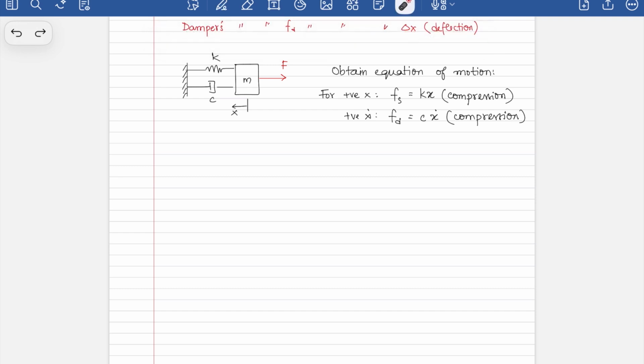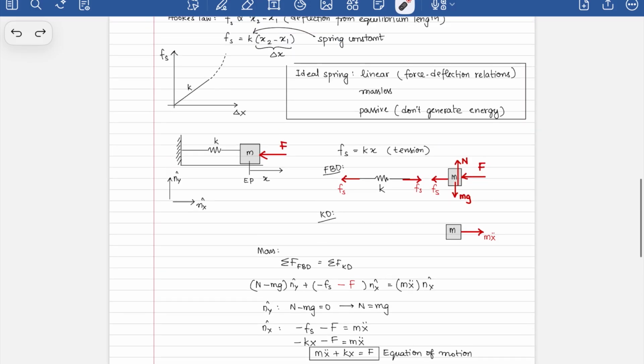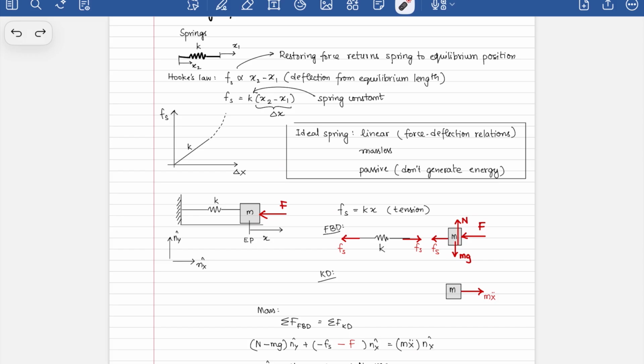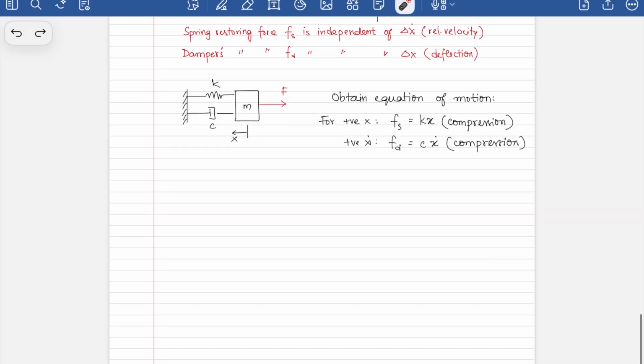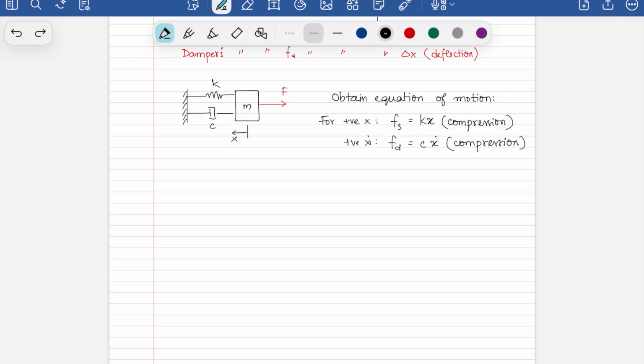Why is it not something like x1 minus x2? Because that's what we defined over here, right? So x2 minus x1 was what we defined there. The reason is this end is fixed. So if you had called this x2, that would be equal to 0. This here is x1, and it's being measured to the left. In this case, it's x. That's why I have it as kx there. So there's a lot of discussion about the assumption, but it allows you to analyze the system, being fully aware of why all of our statements are as defined.